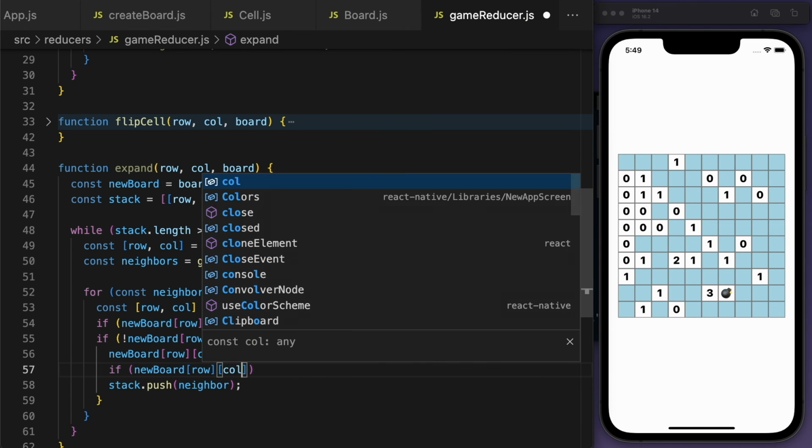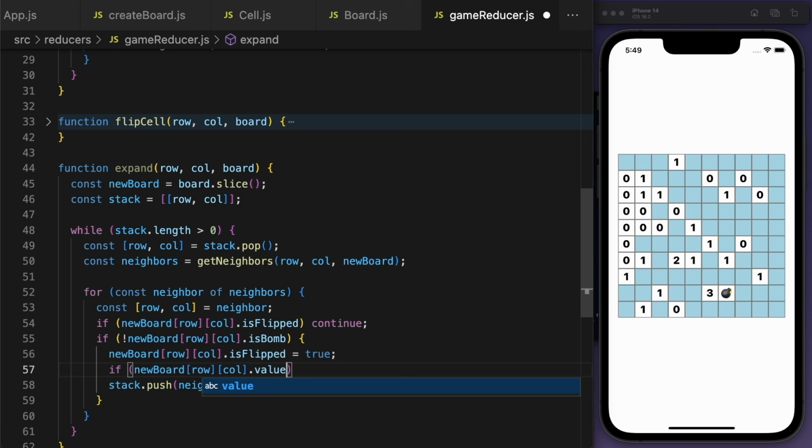But if the current position of this cell dot value is greater than 0, which means that we find a number, we want to stop it, right? So before we push to the stack, we can validate this and simply return or continue.